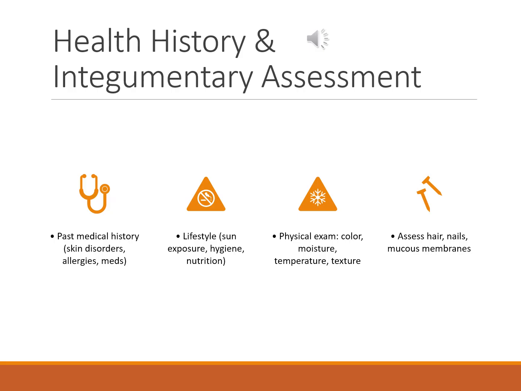So first we're going to look at their skin color. We're looking to make sure that their skin is normal color for their ethnicity. We are looking for changes in the coloring. So things like pallor, this is a paleness or loss of color. This can indicate things like anemia or shock. We want to look for cyanosis. This can be a bluing or a graying tinge to the skin. This is indicative of loss of oxygen, or hypoxia.